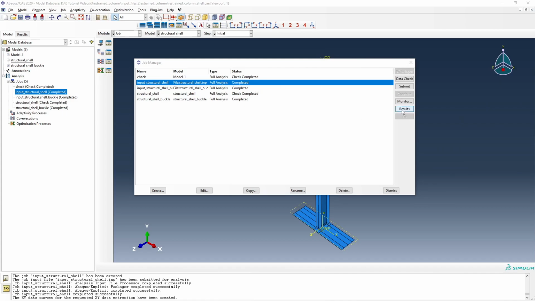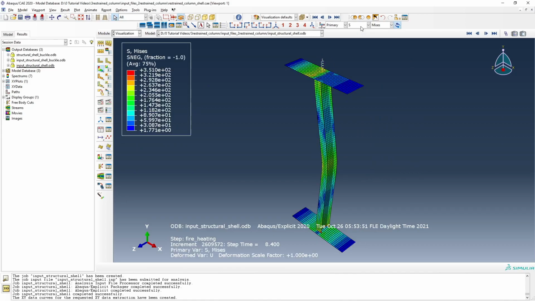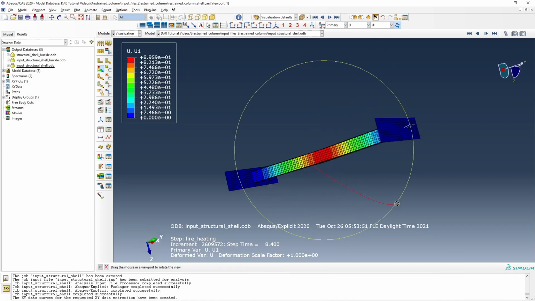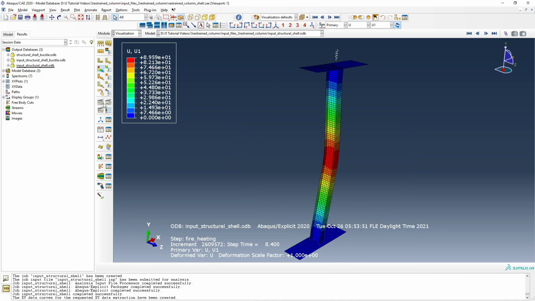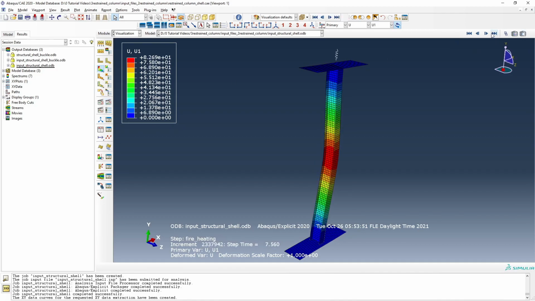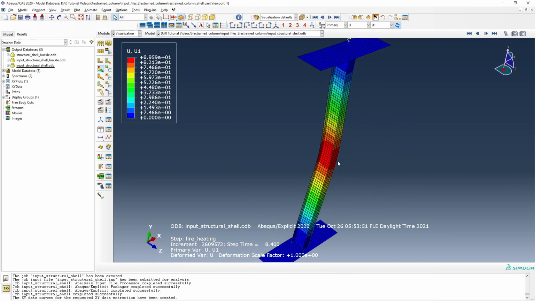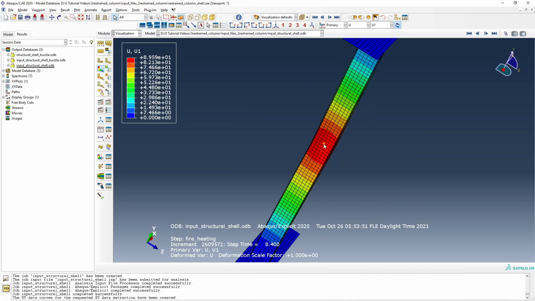So let's check on the result here, and then we can check the deformations in axial direction. So now this is the simulation of the structures, restrained column, and then we can go in the last one, and then we can now check the plot of that one.